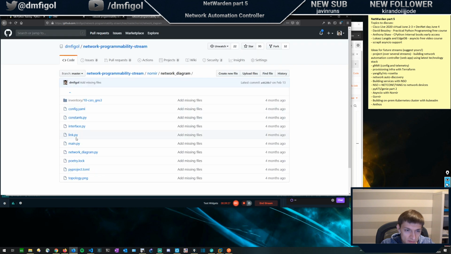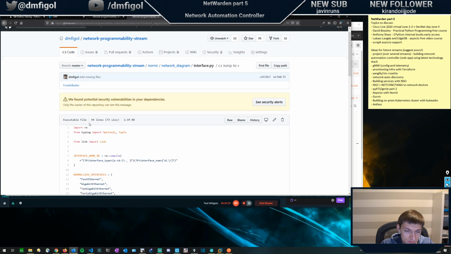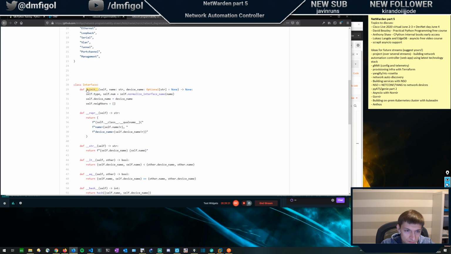Now, if you go back and look at the interface object, it has device name and type and number. This type is like gigabit Ethernet, num is like 0/1 or just 1, device name is, let's say, R1 or whatever, and then neighbors.